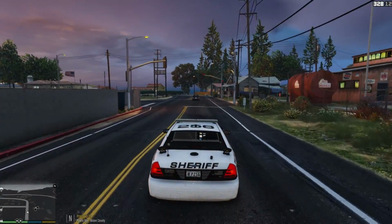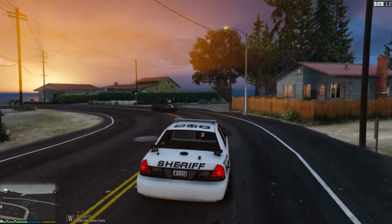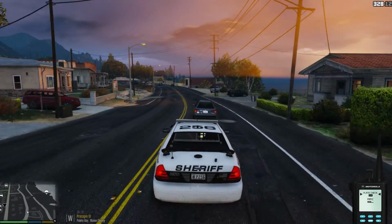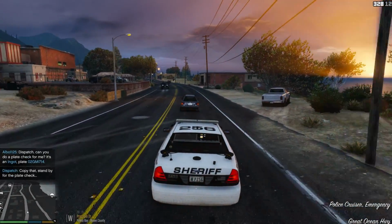Alright, look at that vehicle there. He's going to be running that red light right in front of me. What we are going to be doing is we're going to be tailing this vehicle for a little bit. Let's pop out our smart radio and run a plate check on this vehicle. Going to be an ingot, a grey ingot. Let's see what comes back on that plate check.